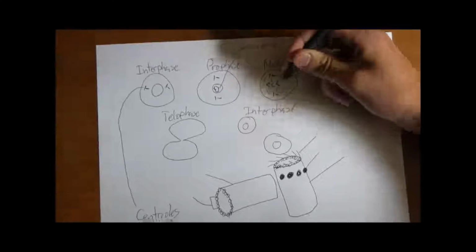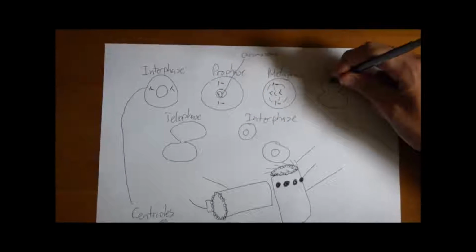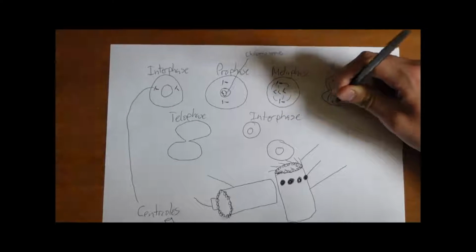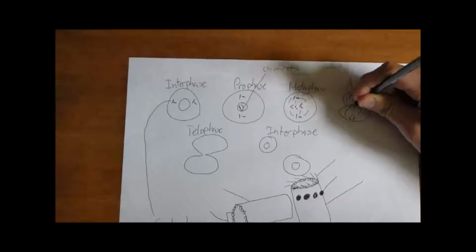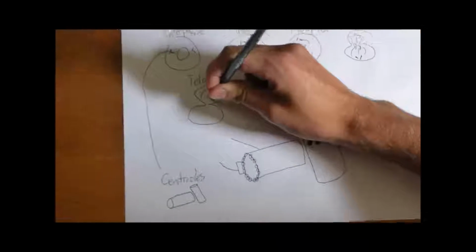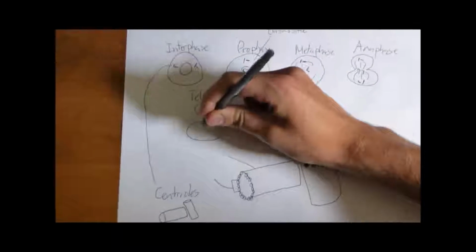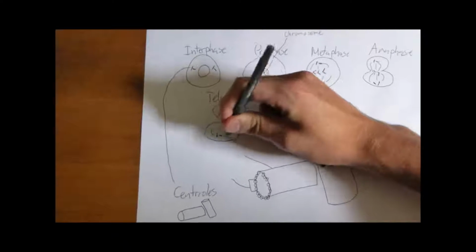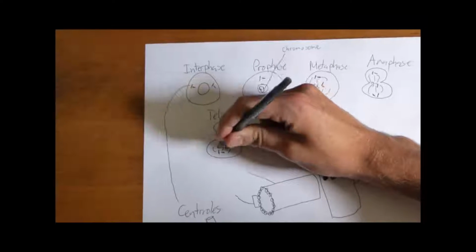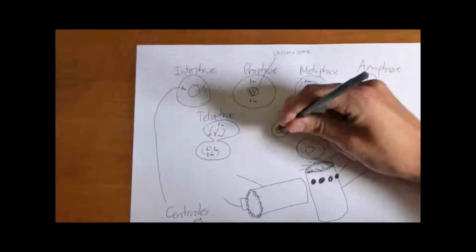In the second stage, the metaphase, chromosomes are seen lining up along the equator of the cell, and sister chromatids are attached to opposite spindle fibers. The next phase, anaphase, is where sister chromatids begin to be pulled toward opposite poles by the spindle fibers. This change causes the cell to be elongated. Next, telophase is when the chromosomes reach opposite poles and decondense as the mitotic spindle breaks down.